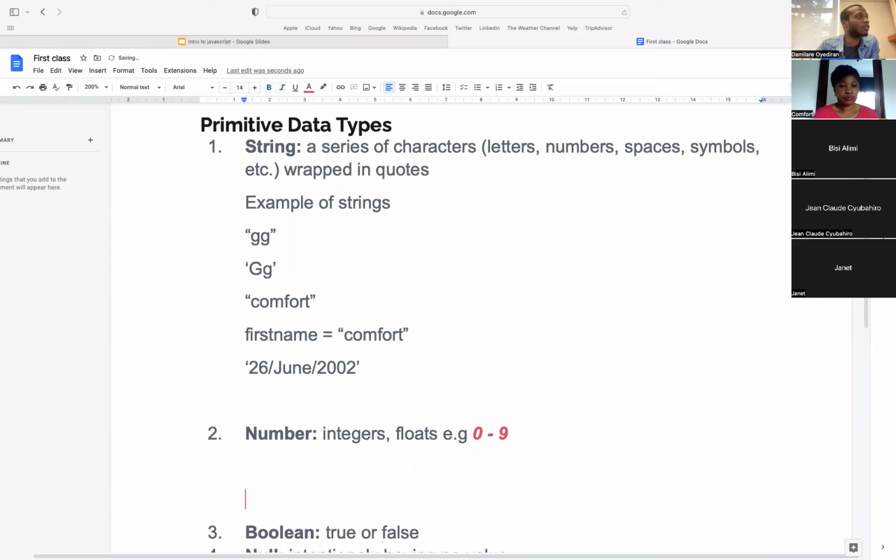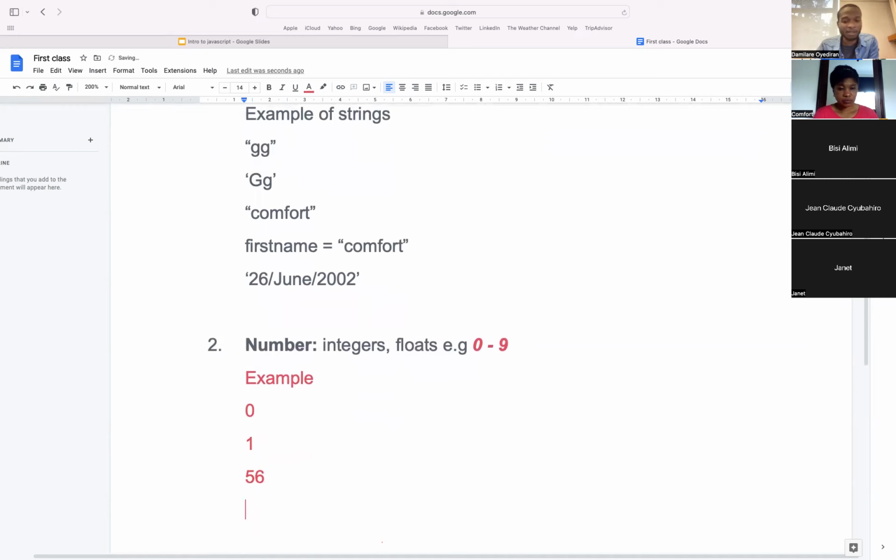So the next one we are going to take is numbers. We all know what numbers are. Numbers are just, let's say, digits from 0 to 9. Which means a number could be 0, it could be 1, it could be 56, it could be 7, 8, 9.